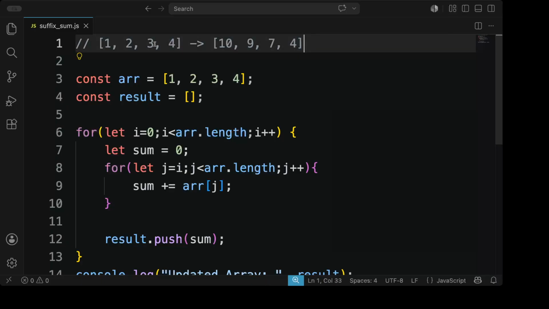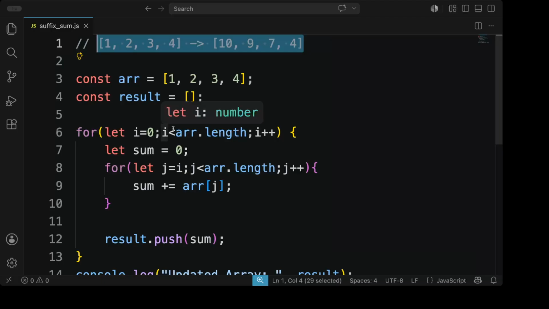Here it is a sum of 4 plus 3, 7. Here it is 4 plus 3 plus 2. And this is 4 plus 3 plus 2 plus 1. So what if we use a reverse loop here and hold the sum up to the current index?